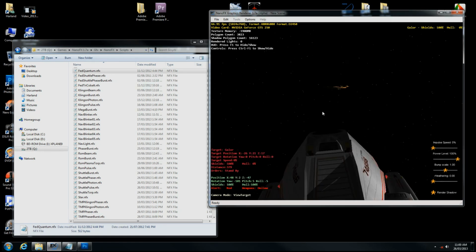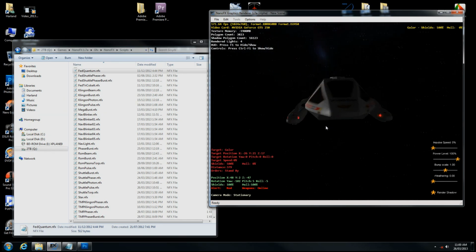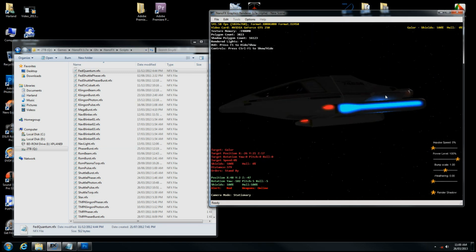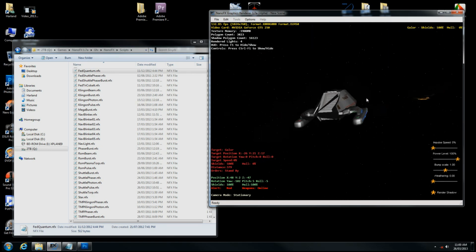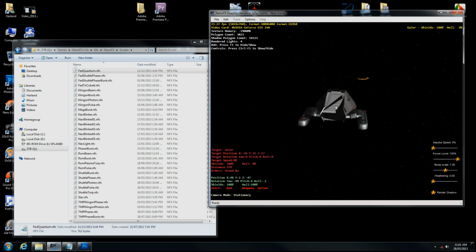Close that. So now our old torpedo launcher, which, remember, was up in the deflector sensor array, or whatever you want to call this little divot here, is now a quantum torpedo. So it's going to be controlled by the left mouse button or the spacebar. The only thing I did was change the script, so it's going to contain the same 2 torpedoes, 15-second reload time, and a slow fire rate of 1 second between torpedoes. So let's go ahead and try that. There we go.